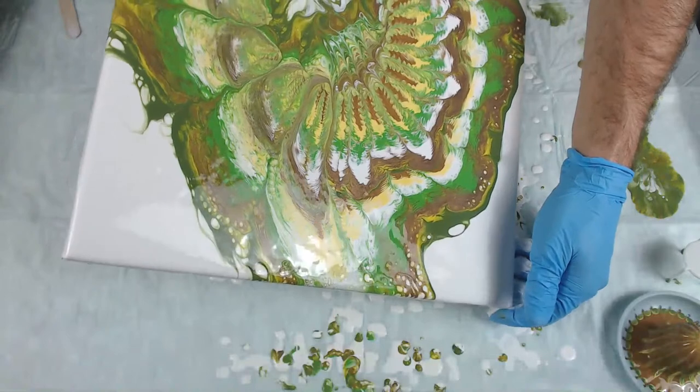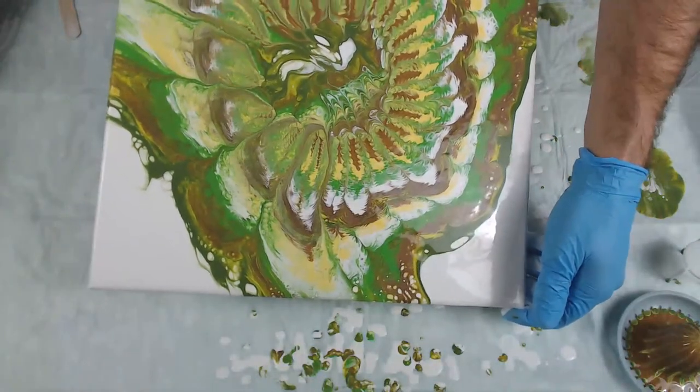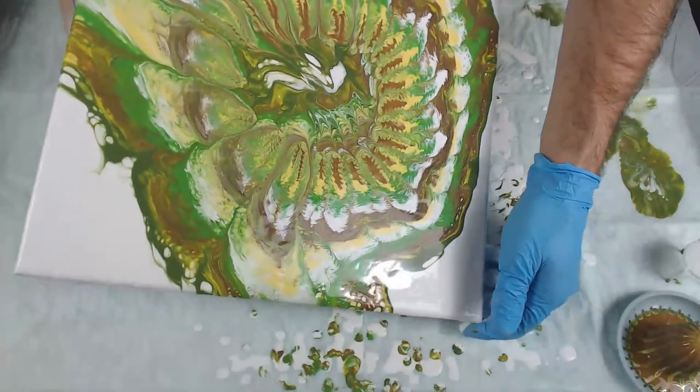I put the second coat on today, Joy. It's still a little sticky, or I'd show it to you. I might be able to pull the tray out and show it to you, though.